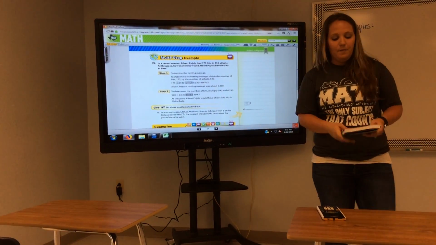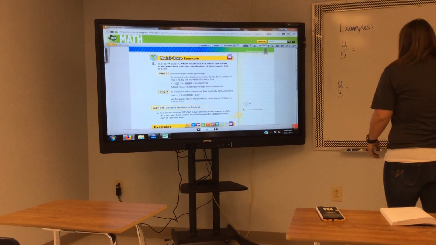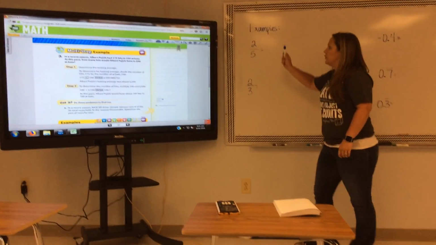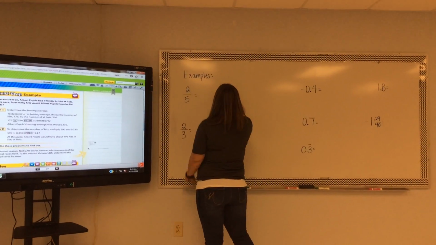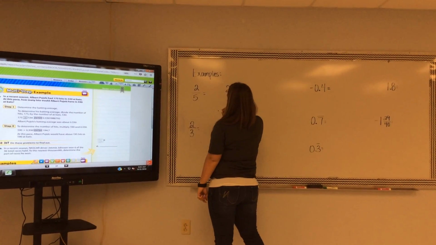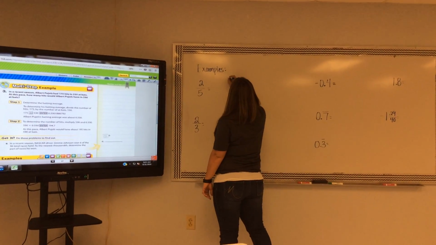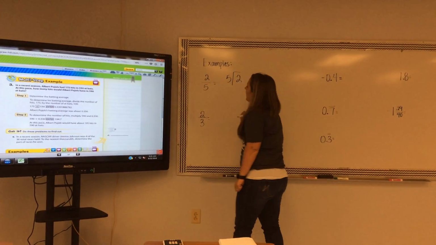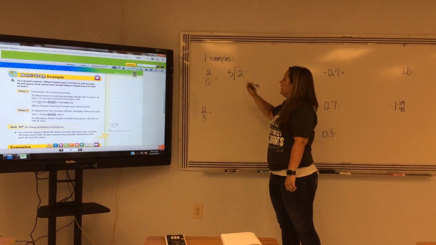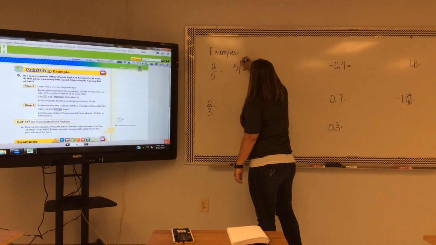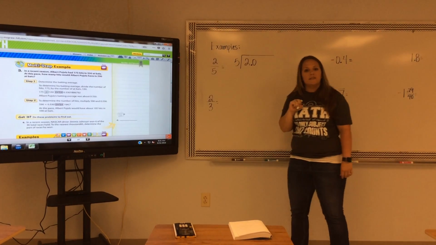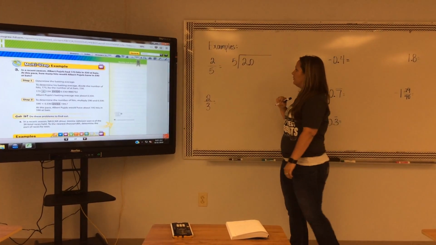Let's do some examples. I have the fraction 2/5. 2 is my numerator. It goes inside the box. N for numerator, inside the box. Divided by 5. Now 5 cannot go into 2, so I add a decimal and put a 0 at the end, because adding a decimal with a 0 does not change the value of that 2.